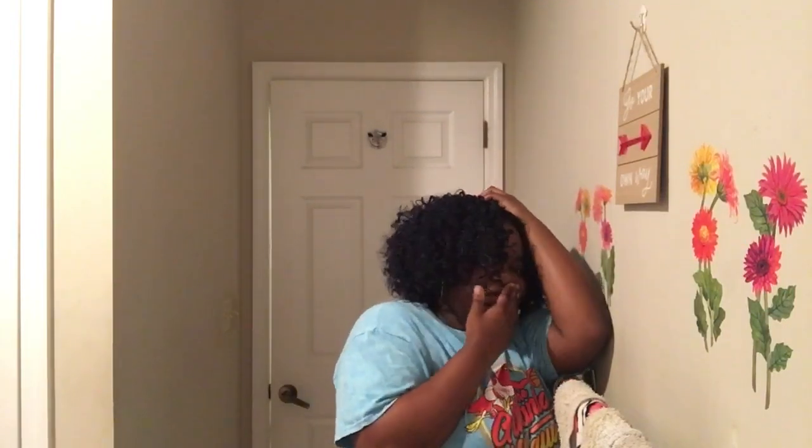Y'all, I'm feeling myself with this wig. This wig would definitely make me step out of my comfort zone, and I think that's another reason why I bought it. Because I don't do color in my hair, y'all. The only colors I've really done in my hair are like a burgundy color and a dark, dark red and a very dark brown — because I don't do color. And this isn't even bright blues and purples; you can see it, but it's not bright bright. It's a laid-back, chill, cool-looking color.